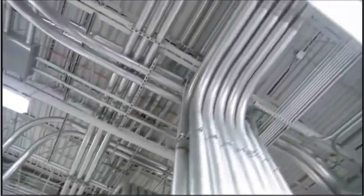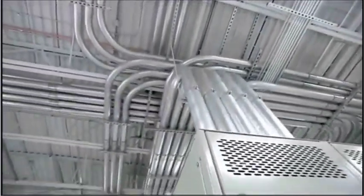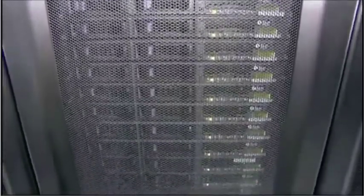Because the electric bill is the single biggest operating expense for co-location facilities like this one, identifying energy-efficient technologies was crucial for Switch. By year 2011, 50% of the power consumption will be from data centers. The type of gear that we can put in one SuperNAP is equivalent to 50 or 60 medium to low density data centers. We're really pushing the envelope of green technology by being able to put all that equipment in one facility that runs critical power to critical cooling.